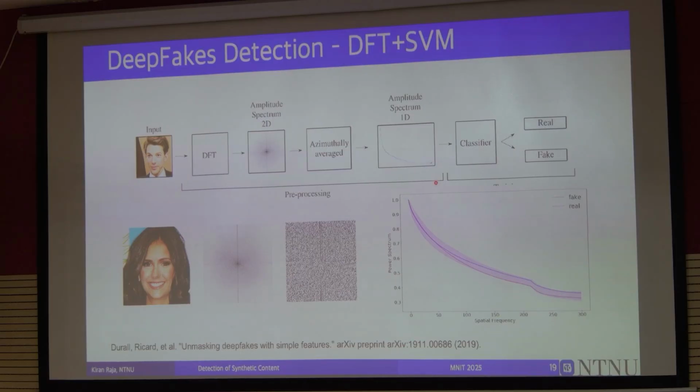Okay, so what I'm trying to say is that all the synthetic content that we're creating will leave some kind of fingerprints behind, which can be used to detect them. So we saw the first family, which was based on feature extraction, color, physical appearances, and now we started looking at the fingerprinting here.